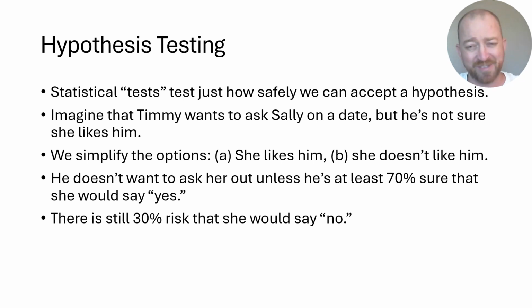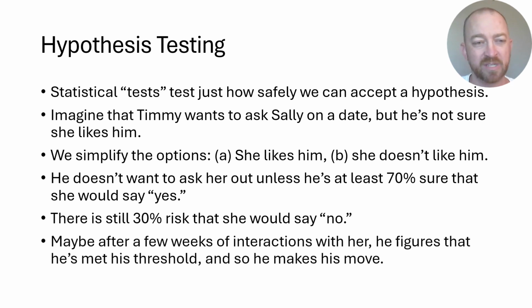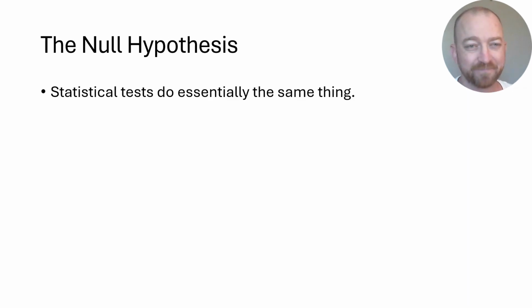And then it's like, oh yeah, I'm already involved with somebody, or not really interested. I think we're better friends, things like that. And so he doesn't want that, but he's willing to take the 30% risk of a no if he's got the 70% surety of a yes, right? So what he does is he makes careful observations. He interacts with her over a few weeks, maybe a few days, and kind of gets to this sense of where are we? And until he's relatively confident that it's about 70%, he just doesn't do anything, right? Okay, so what does this have to do with statistics?